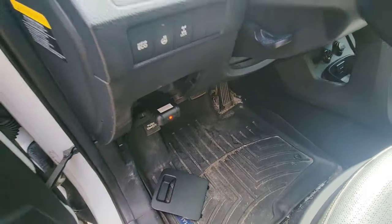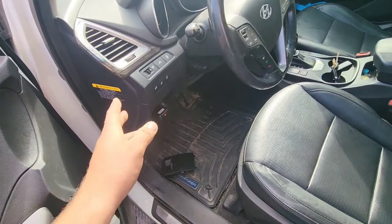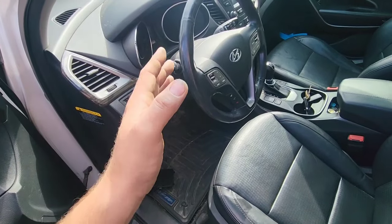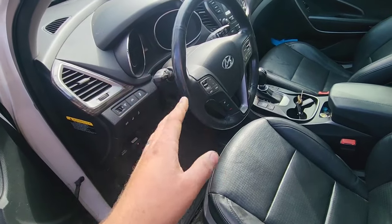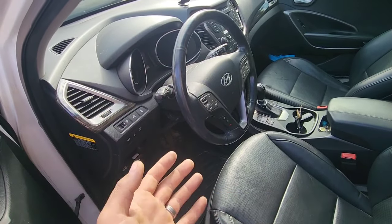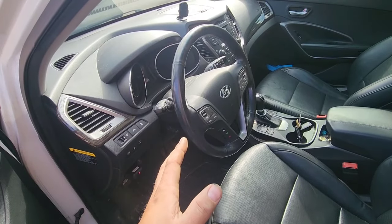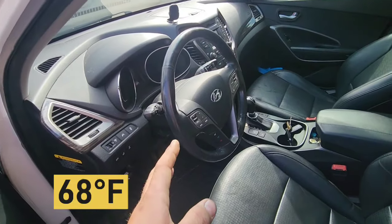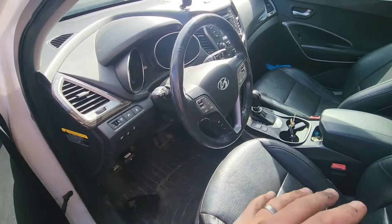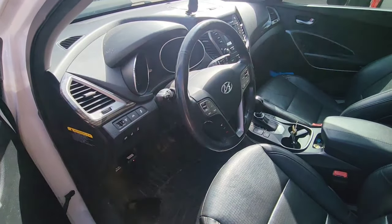Okay, so just like this. But you don't need a scanner to do the job. I'm gonna show you something else that you can use. The reason why I'm gonna use a scanner is just to see what the temperature of the transmission is. But don't worry, I'm gonna time how much time the car needs to be at operating temperature. And today I think it's 20 degrees Celsius. I'm gonna put it on Fahrenheit, so it's gonna give you a good range of how much time you need to have the correct temperature.